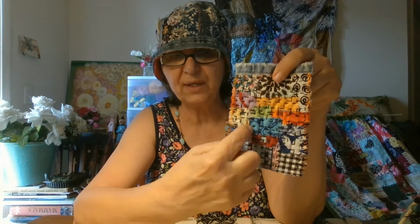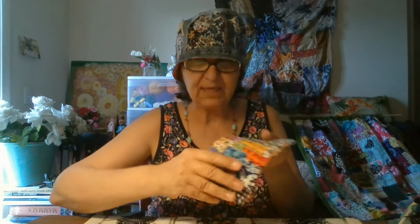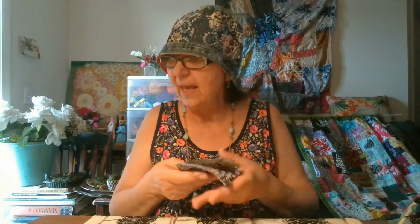the Quandi method we ended up here. But it's a lovely piece, and it's whip stitched. I could do something with this. I have so many pieces like this. And you know why? What happens is I'm working on a project and I always test out designs. And if I don't like the design, I put it to the side, but I don't throw it away ever. I put it in my drawer and I keep it.